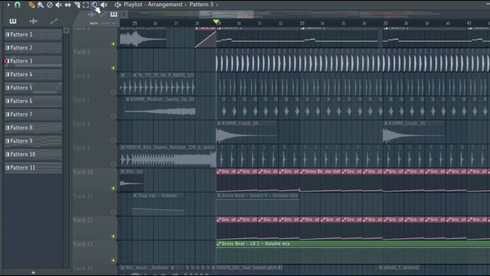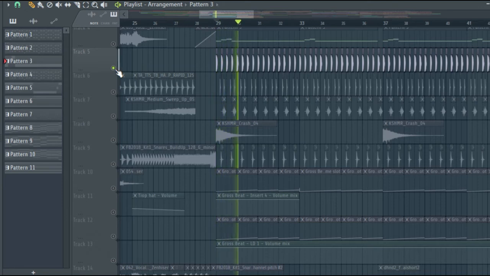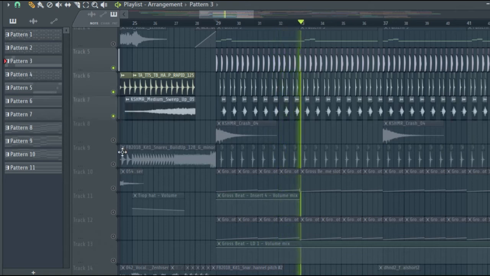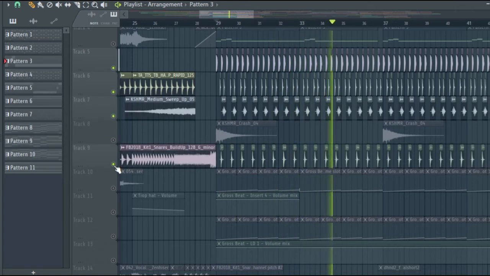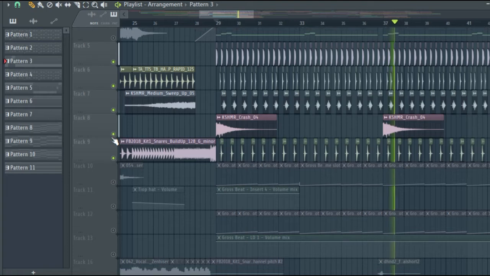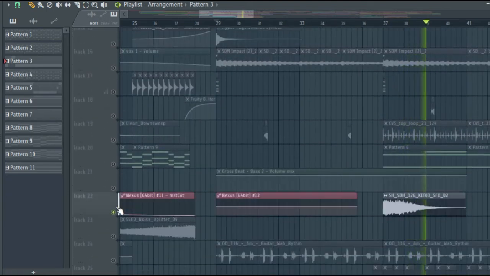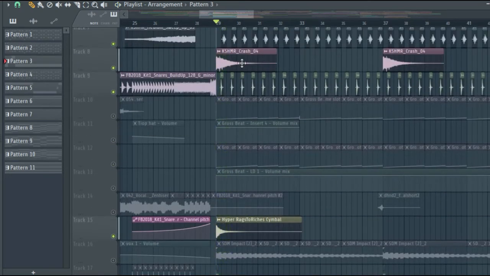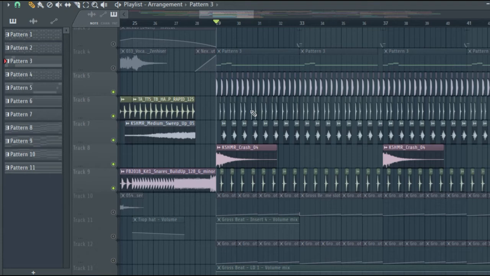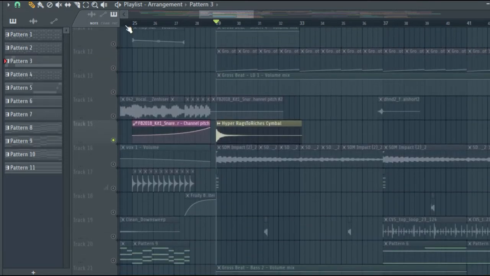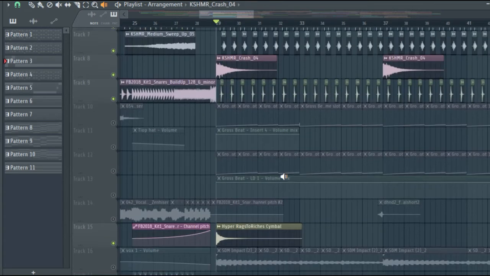Let's add some percussion. You've got the kick. Got a whole bunch of percussion going on here. You've got kicks, you've got random percussion, you've got hats, you have claps, and then I have two crash cymbals because one wasn't enough. I thought this one would add some more power to this, just make it a little bit more filling.